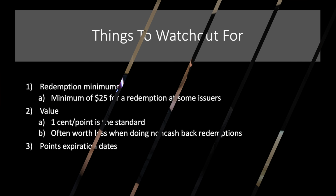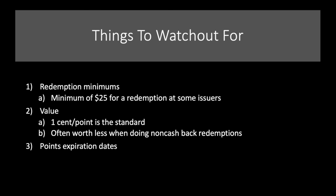One of the things I hate the most about this game is some issuers have minimum redemptions, right? They have minimum redemptions, meaning that, hey, like US Bank, I know this because I have a US Bank card, you can redeem in a minimum of $25, or increments of $25. Meaning that if you have like $22 worth of points, you can't do anything with it. It has to be 25, and then they have you do it in increments of 25, which is very annoying because then you end up with cash back just stuck over there that you can't really access conveniently until you spend more and get the balance up there. That is very annoying. Not every issuer does this. Again, just one of those things to spot check.